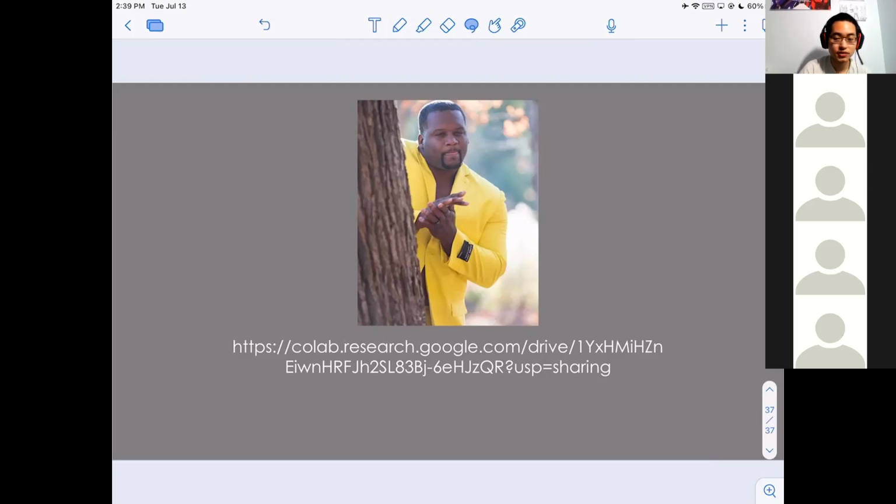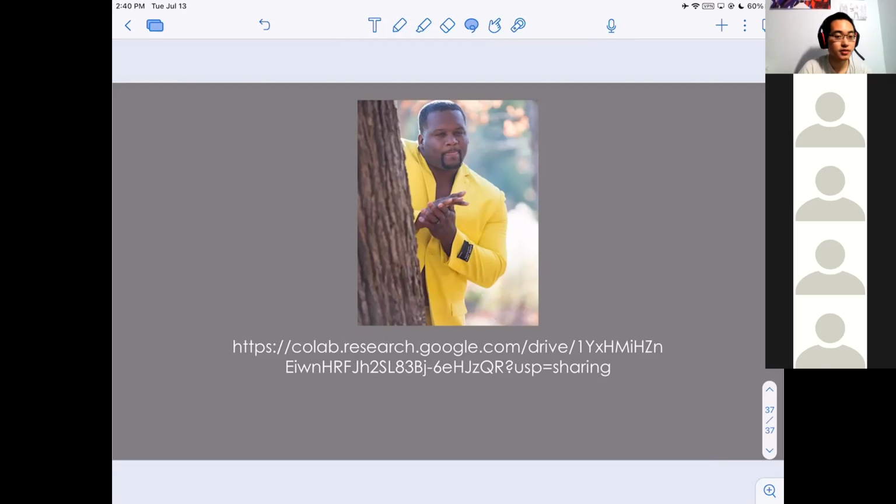Oops, it just broke the line. Let me do this. That should do it. Yeah. But let me also share my screen, and then I can also go step by step.